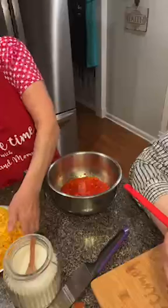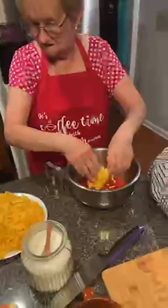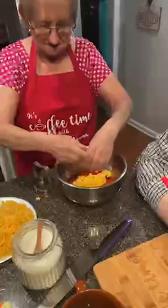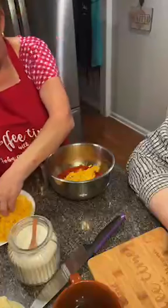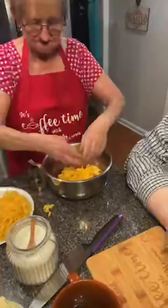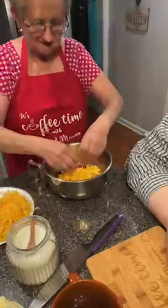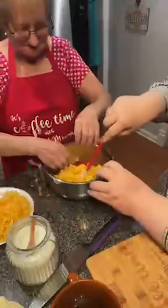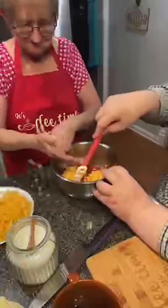And then you add your mayonnaise. How much cheese is this, Mama? I don't know, I guess 3 pounds or more. 3 pounds of cheese, because she's making a big old batch. Just use 2 jars of pimentos. We'll have pimento cheese the 4th of July. Well, if it'll last that long, it'd be great, because we use it at 4th of July.